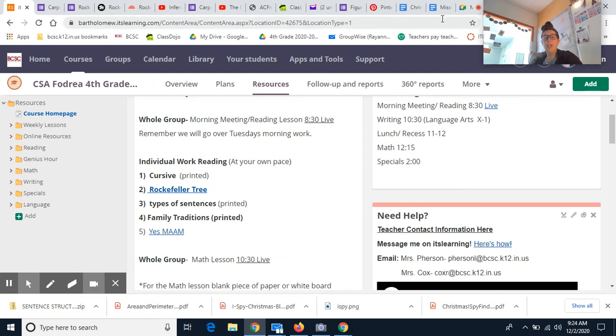Now, a couple of things. I checked yesterday's work, I checked Monday's work. And so I'm about to show you the missing work page for Monday only. I did not check Tuesday's work because yesterday was Tuesday. I will be checking that this afternoon. I have a lot of friends that either did not do their work properly, they did it sloppy, or they did not do their work. So your name may be on this list.